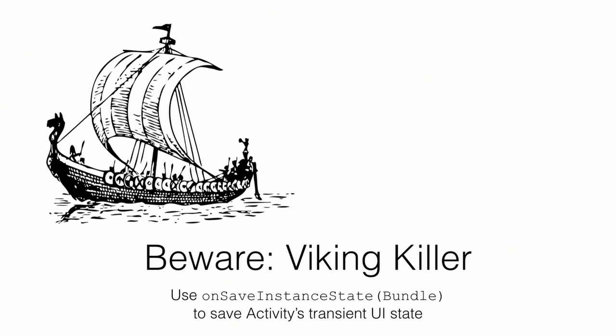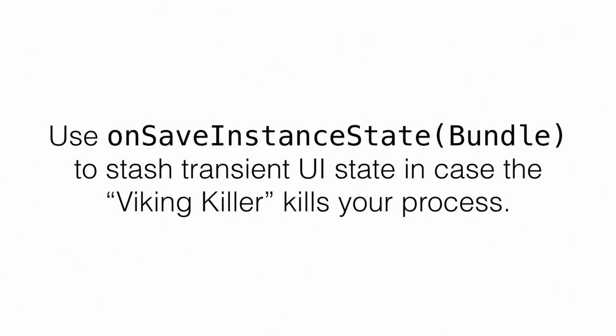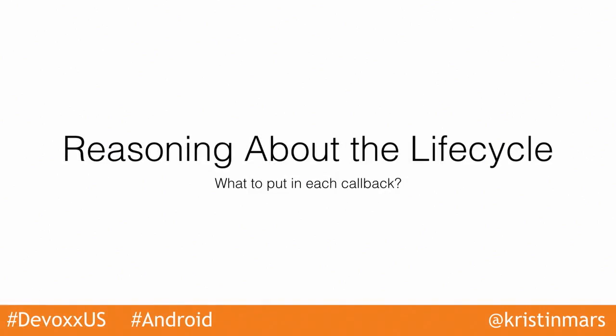All right, so even if you're locked in portrait mode and you're handling configuration changes on your own, your activity can still get killed by the operating system. And so anything in your instance in memory is going to be wiped away. So you want to have some means to save that. One way to save the transient UI state is to use onSaveInstanceState. So again, onSaveInstanceState is going to work for configuration changes and also for the process kill situation. All right, so we have now addressed the issue with losing state across rotation and also in the process kill situation.